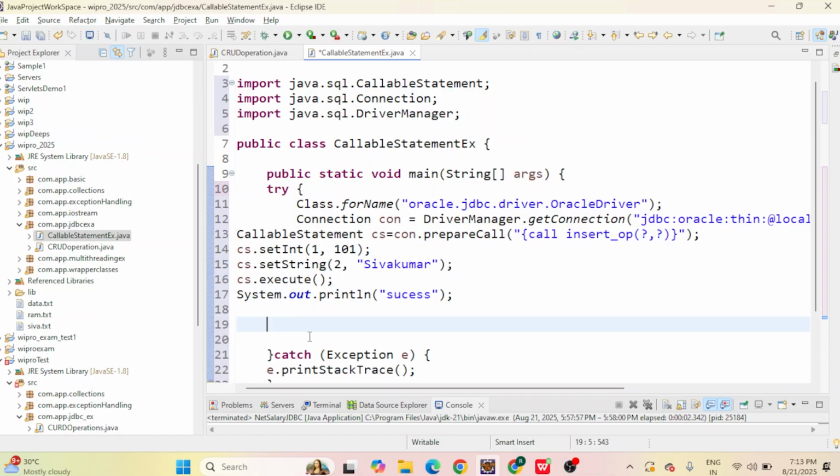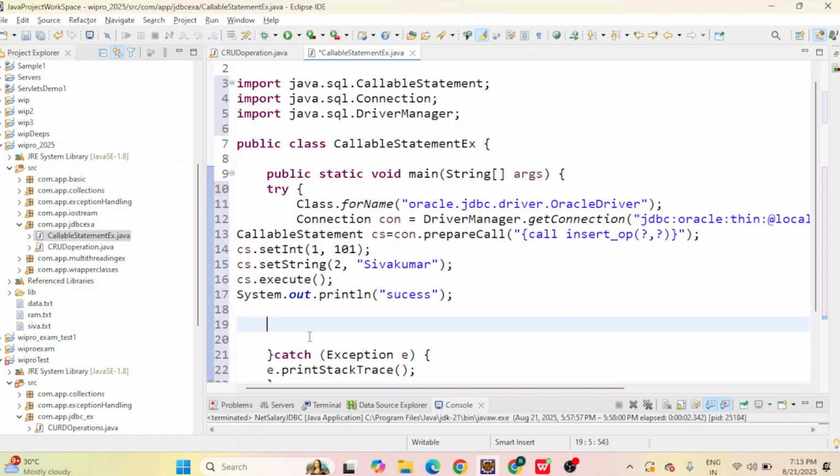Now I want to create one procedure to insert the data into the table. Okay. I'm writing a simple query for your understanding. Later we will see the scenario, then you can understand very easily. Now what we need to do is create a procedure. How to create a procedure?